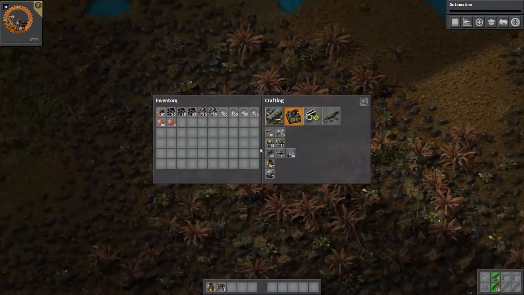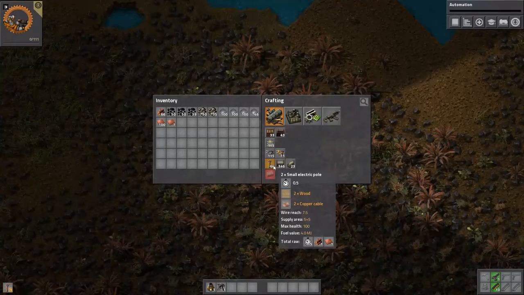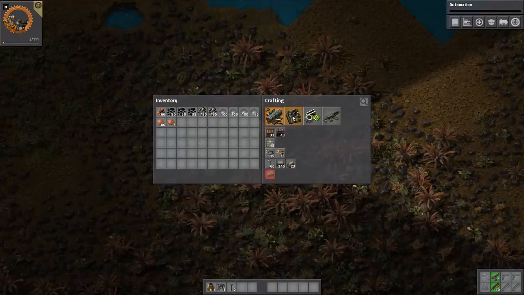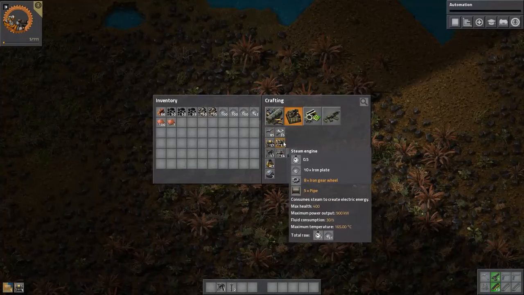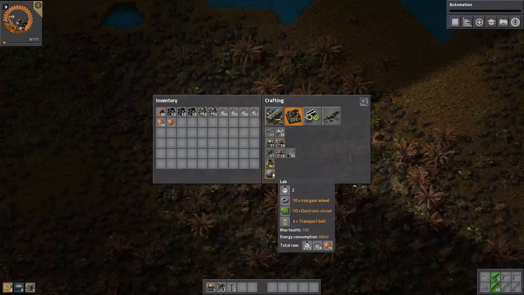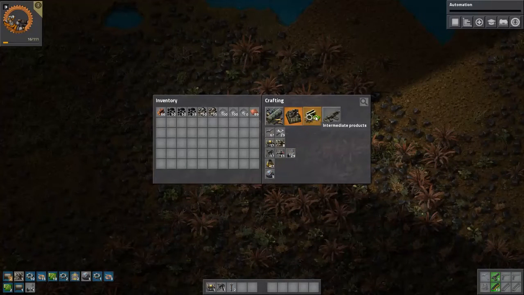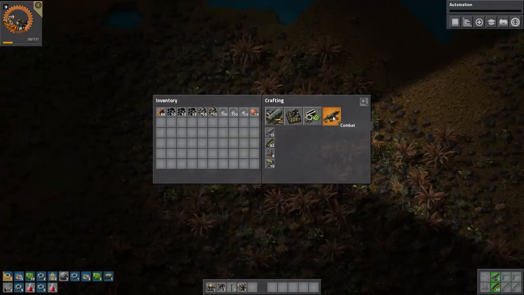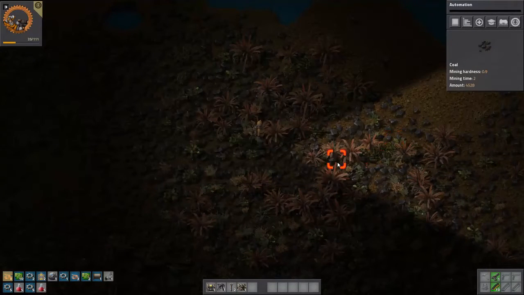And now I want to come in here and create one electric pole. There's one electric pole. That gives us three. Now we want to create one boiler, one steam engine, one lab, one offshore pump, and then 10 science packs. And that should be everything as far as what we need to craft.